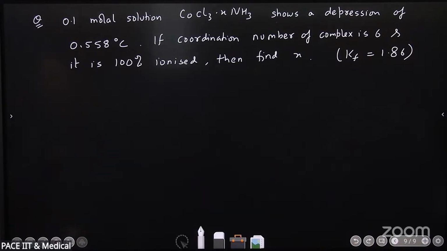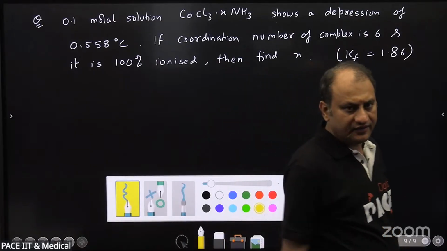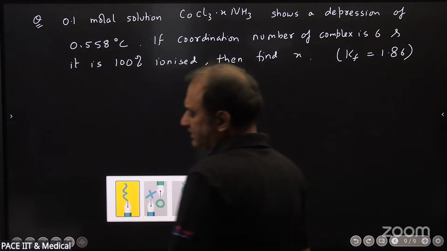Okay. So now let's see how we deal with such kind of problem. Now here delta T is given to you. Alpha is given to you. Kf is known. Molality is known. But you are not sure or you do not know what is the molecular formula of solid. That you need to find out. Okay. How we can proceed on such a problem.